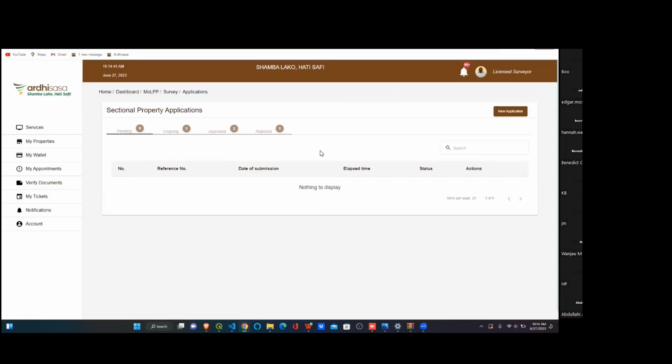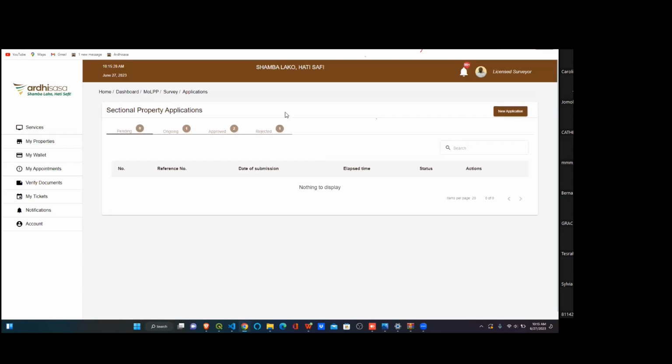Under pending, you'll find that the application that you have made awaits you to finish up on something: either number 1, payment, and then number 2, for verified parcels, we are going to wait on the owner to verify the transaction. Something to note is that for all verified parcels, once you submit any survey process, the owner will be notified and will be required to verify that he or she is aware of the transaction.